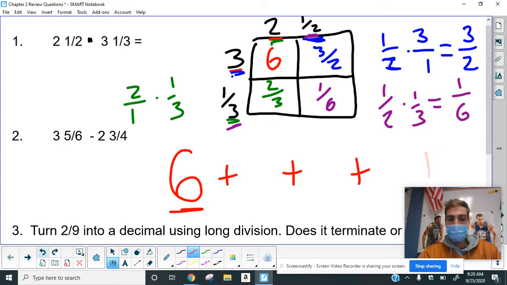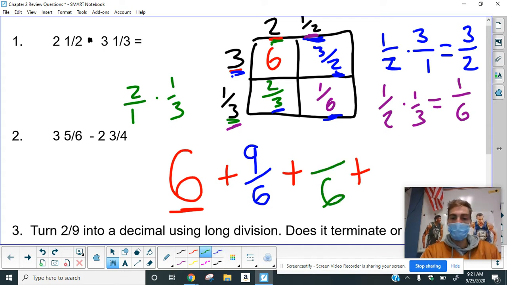Alright, so here I have 3 over 2, which I want to make a common denominator for all these fractions. And I notice that 2, 3, and 6 all go into 6. And so my 3 over 2 is going to change to 9 over 6, right? Because you have to multiply 2 by 3 to get to 6. You have to multiply 3 by 3 to get to 9. And then 2/3 would change into 3 over 6. And then 1/6 would just stay at 1/6.